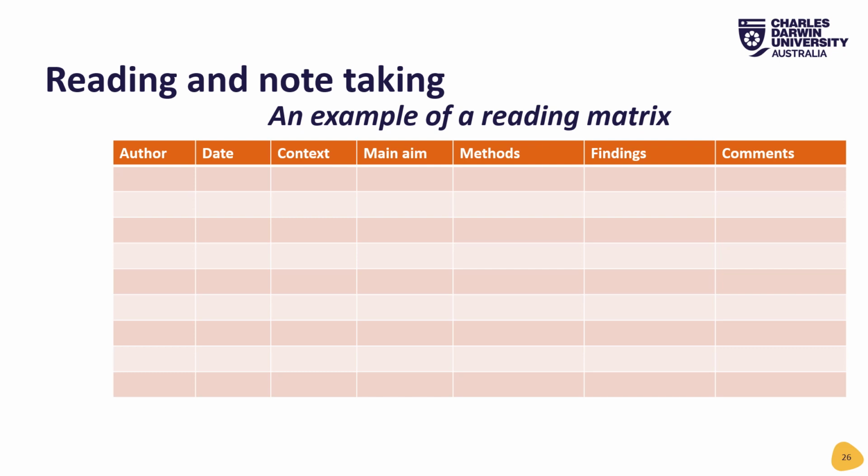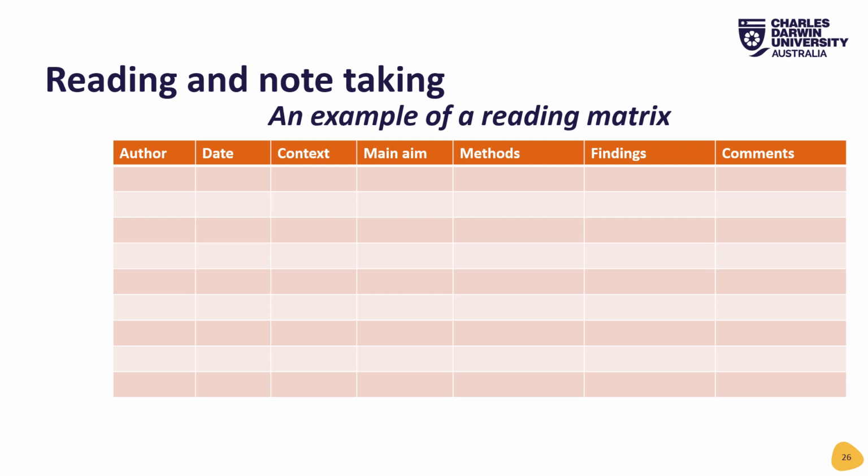On the screen is an example of a reading matrix. This matrix, easily created in Excel, facilitates a detailed reading record for each item that is read, including bibliographical details and key information. It also gives the reader space to make notes if they notice similarities between two texts, or if they want to comment on the relevance of an article to their own work, or write a note about a limitation in methodology, for example.